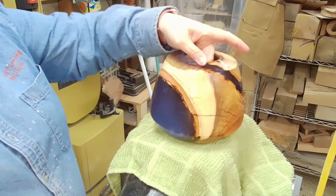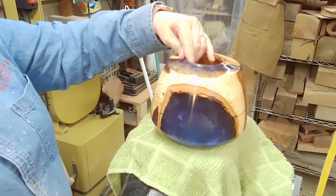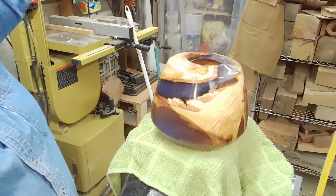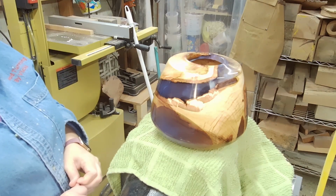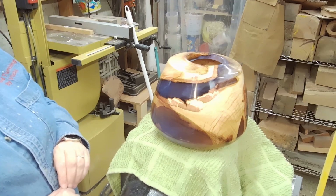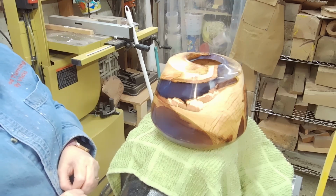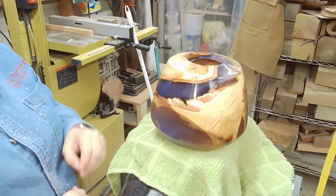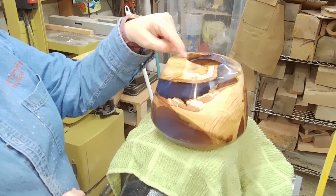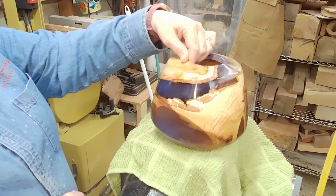I'm not absolutely positive where that red came from, but I do believe it is from whenever I had processed the wood and we cut it down. I had marked on it and wrote the word Hick on it for Hickory, and I don't remember if I had a date on it or not, but I'm pretty sure I wrote it in red marker, and that just tells you how deep that permanent marker will penetrate through some woods. So yeah, be careful with that.